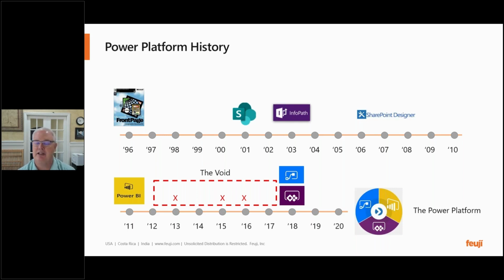In 2002, they finally come out with SharePoint. And I've got some great stories because I was intimately involved with the creation and publishing of the original SharePoint, but I'll have to save that for a different time. And then in 2003, so two years later, roughly, Microsoft added this thing called InfoPath. InfoPath was a form builder. It would let you integrate with SharePoint and plug data in, and people loved it and went crazy. In 2007, they evolved into SharePoint Designer, which allowed you to do more functionality and customization.